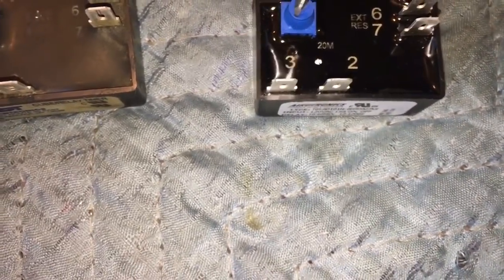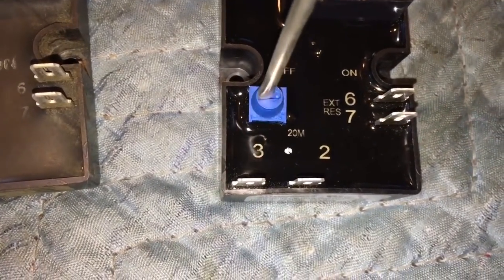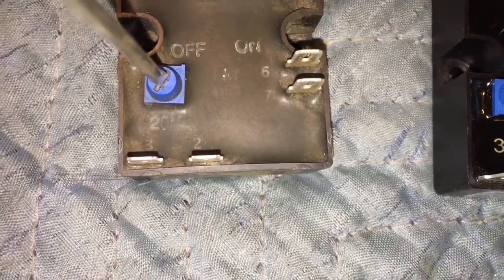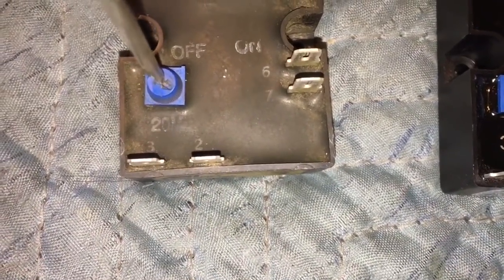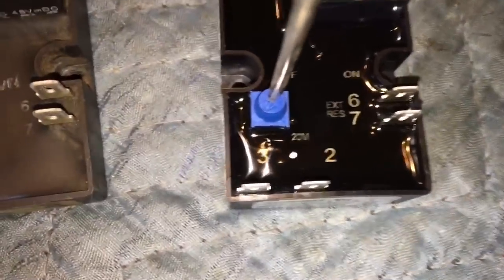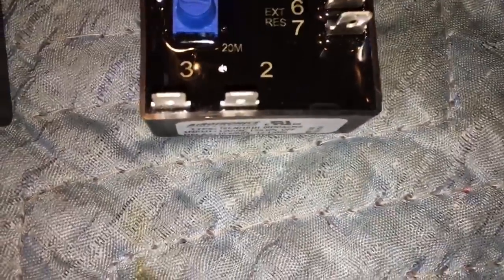This one is different. Its full counterclockwise position is with the arrow down, and there's all the way around. So there is a little difference. This from the factory was set at off, where it's pointing to off up here. And there would be halfway, and there's full turn on the dial, 20-minute delay timer. Since they're using an external resistor, they want it set in the off position. That's why. So this relay did come in the off position down there, all the way at the left, but you see the off is up there, it's not the same.